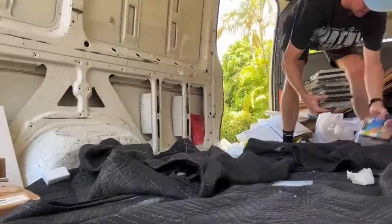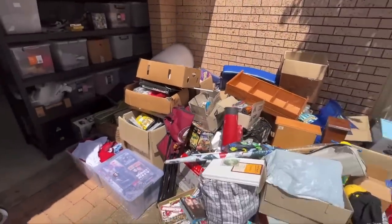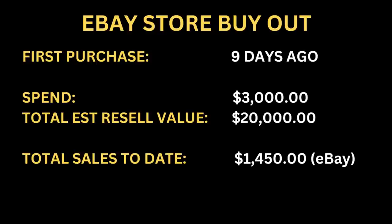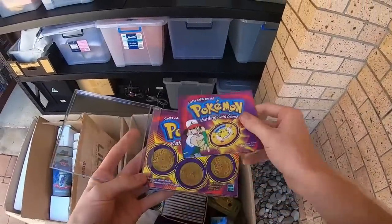I want to give you a bit of an update around the eBay store buyout we did last week. It's now been eight days since all of this stock came into the garage and I've just been slowly sifting through it. Courtney has been listing up as many items as she possibly can and we've been having some really good turnaround already in just a week. The numbers so far — $1,450 has come in from eBay. We haven't listed up everything yet, still chipping away. But what has already gone in, we've already seen a fair amount go on to sell. $1,450 in the space of a week I think is excellent. And really last week we had a huge amount of sales come through on Instagram — through viewers of the channel — and in large part it was those Pokemon coins that I picked up.